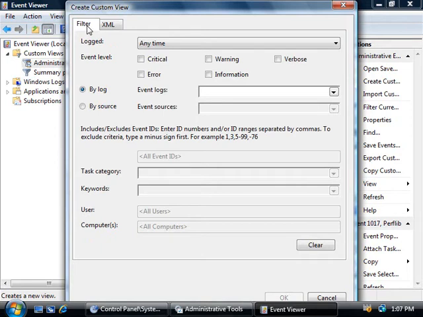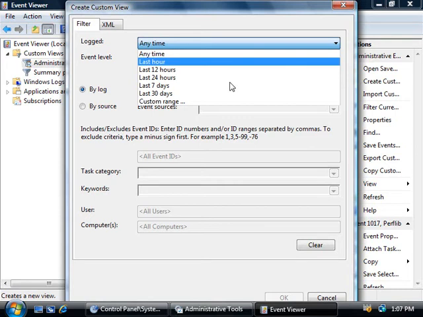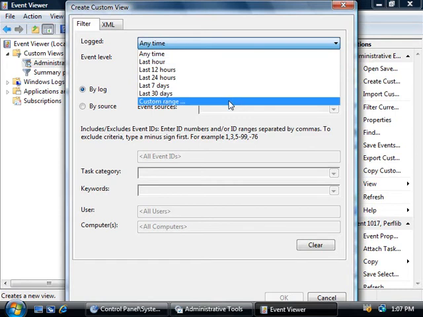Now, I don't have a SQL Server on my computer here, so obviously using that as an example isn't a good choice for me, as we're not going to see any events. So let's use the time service since we've already seen that I do have events for that. Okay, so at the top, we can choose events that have been logged at any time, although we can change this to only show events from any of these time sources. Or we could use the custom option and create our own.